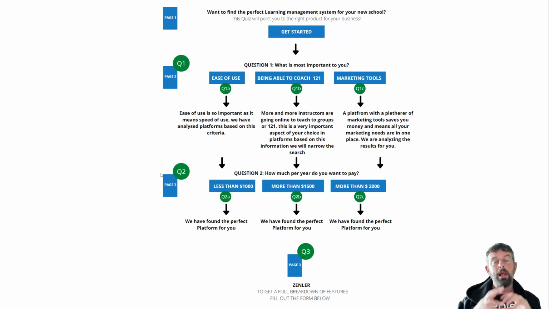Now remember, it doesn't capture any information, so when the user gets to the end, it's an end result to capture them as a lead. You can't check someone's quiz results, what they put down or anything like that. It's purely to get them to the end so you can capture them as a lead.